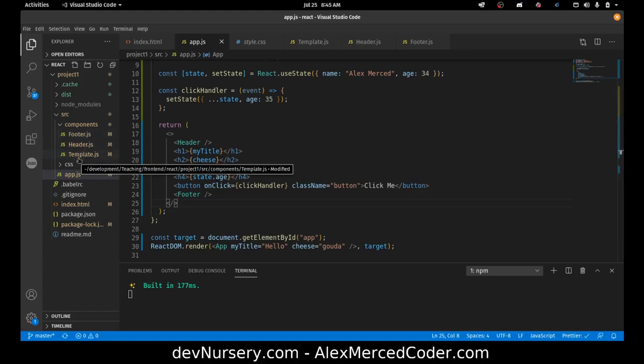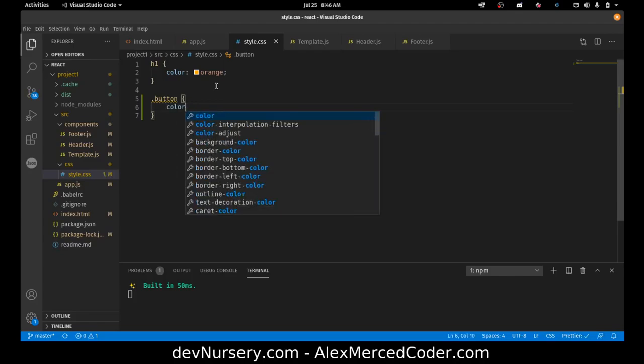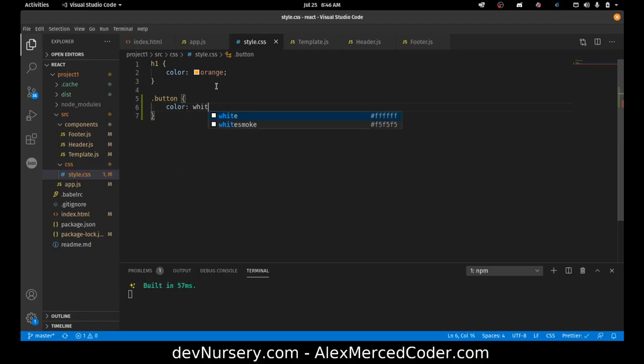And then I go to CSS in here. Let's style this button. Dot button. Color white.